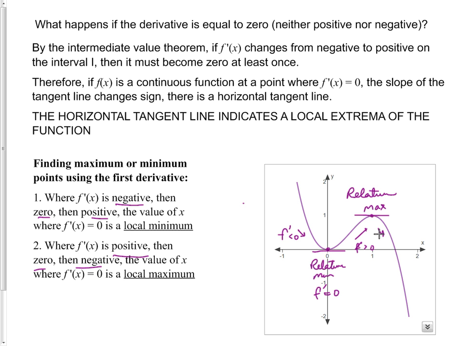a relative maximum. And you can see, again, that up to this point, f prime is greater than 0. At the point of our relative max, f prime is equal to 0. And then after that point, in this case, the function's decreasing, and f prime would be less than 0. Well, this is how we find the locations of our local maximums and minimums.